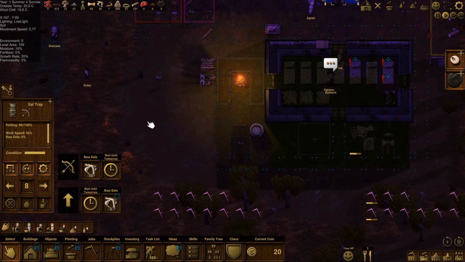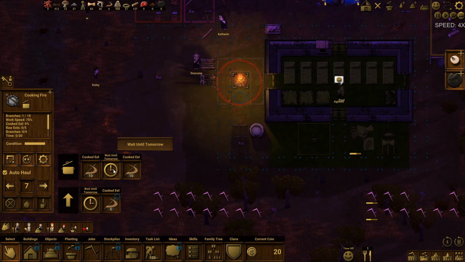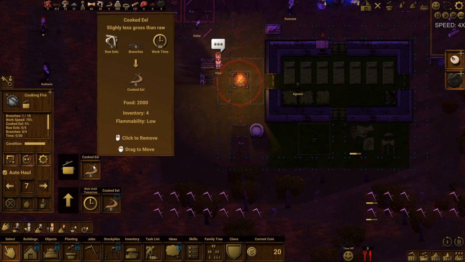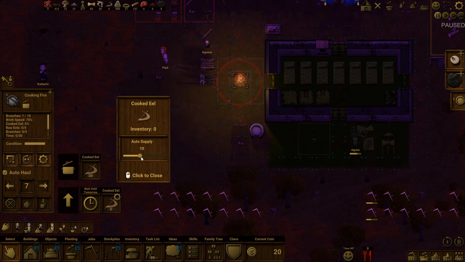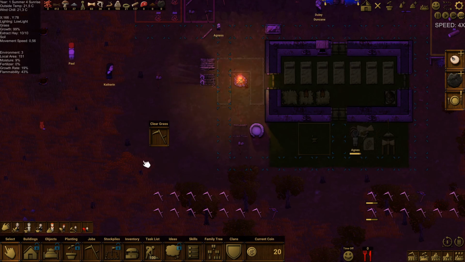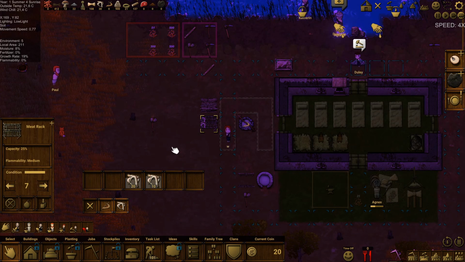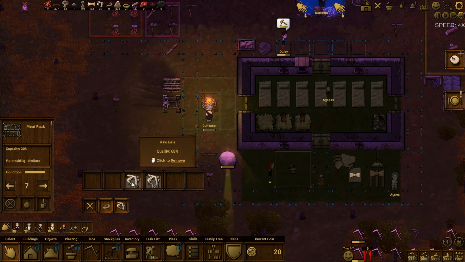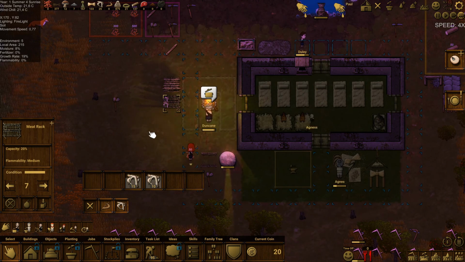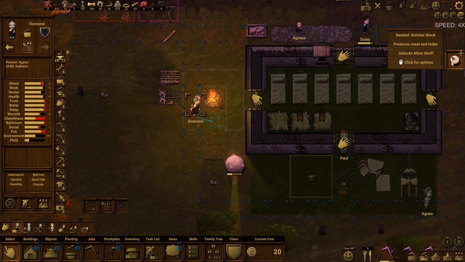We're still at 95%. So that means we can actually ramp up this production as well. That's not what I wanted to do. Let's do something like this. We can actually set this to an auto supply of 30, 40. That should make sure it's always cooking eels that we have available to us. As you can see, we have quite a few eels in our inventory still. I'm not entirely sure why it says we have such a low... Oh, these are raw eels actually, so we are not cooking them just for the moment. There we go, now we're cooking them.